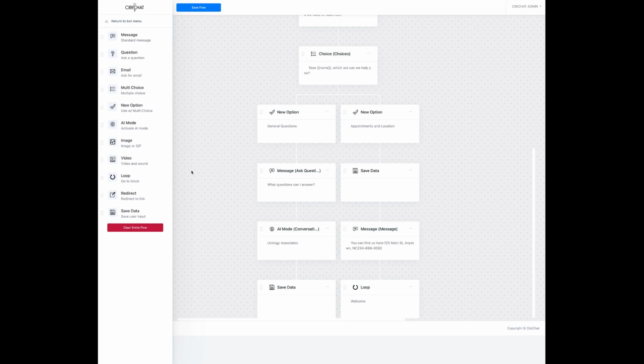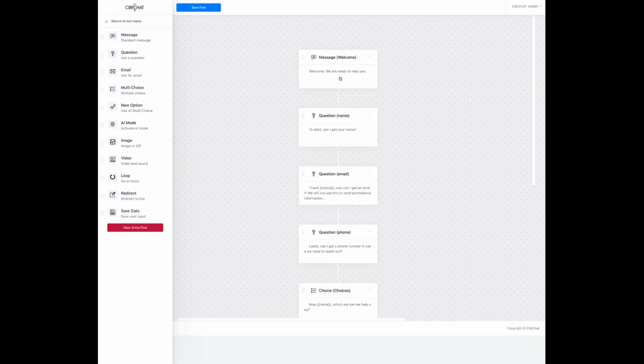Since this is a demo system that I have set up right now, I don't have any calendar pages to redirect it to. At other points, you can save the data, and this just automatically sends it into a system. So if you want to automatically send it to your email or your spreadsheet or your CRM through a webhook, this is where the saved data will then initiate that save process.